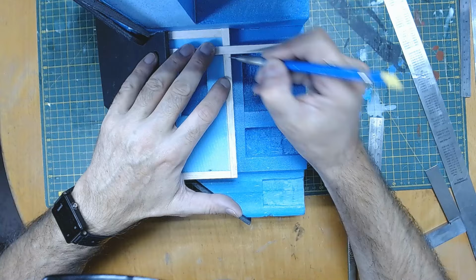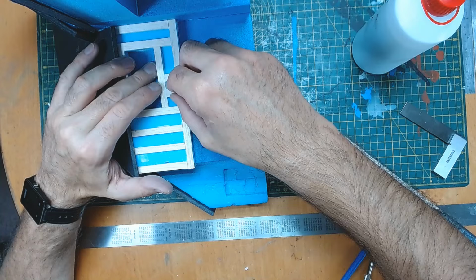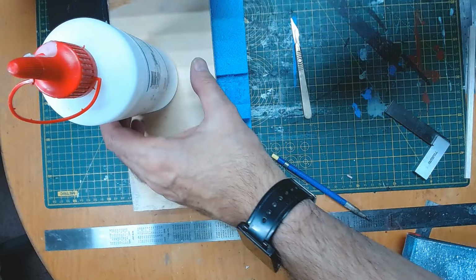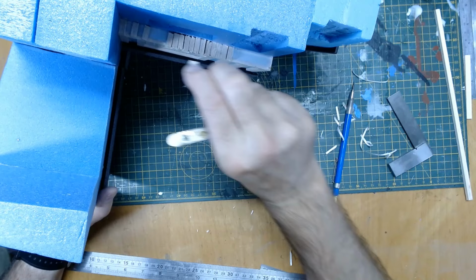This little tiny metal square is proving extremely useful for this task. Here I'm just weighting down everything for about half an hour while the PVA mostly dries. Here I'm putting in place the rafters that are poking out supporting the upper floor, and I've cut them all to length, added some glue to the whole thing, and just stacked them up side by side. And before the glue dries, I take out every other one to give me a nice spacing.